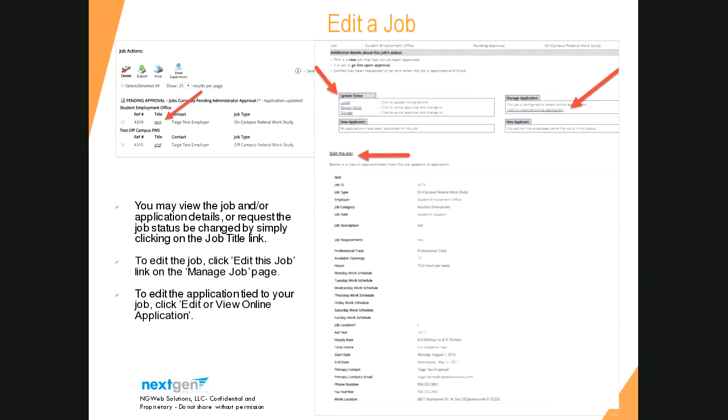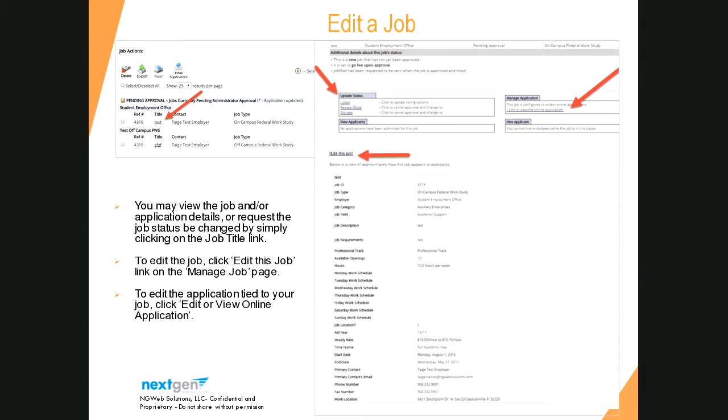All right, so good news is your job's been posted. Now, it seemed a little bit longer, but that's because I was going step by step, but I can assure you again that it's a very straightforward process. And the only other thing that I wanted to mention is if by any chance you have any changes that you need to make to your job, you can easily access your job by going to the title of the job, and it's going to open up the screen where you're going to have different options to edit.